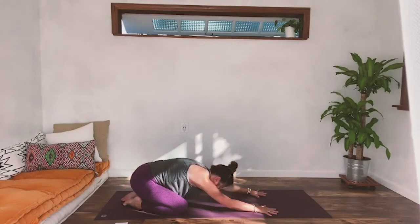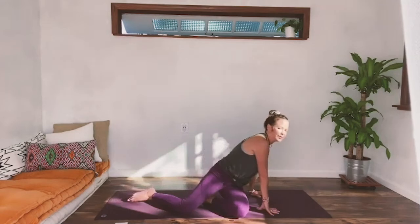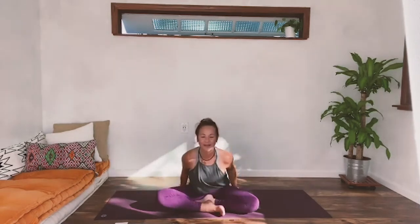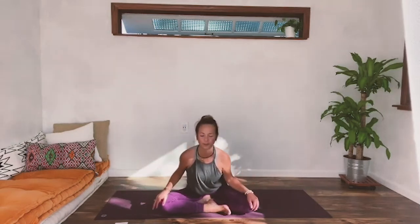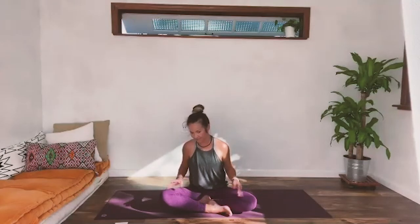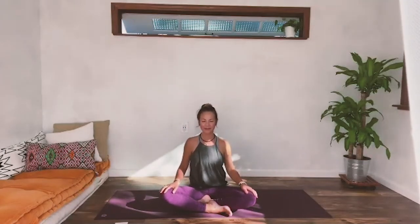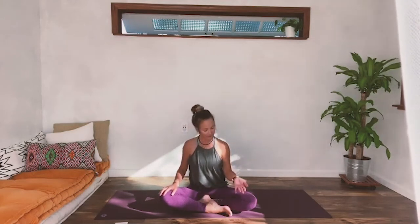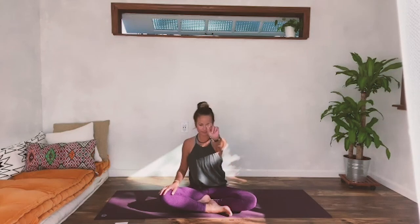And slowly starting to walk up into your space here, coming back to your easy seated Sukhasana. And allowing that to be your morning express practice, just a little movement, a little breath. Maybe you've broke a little sweat. I did. And coming here, and let's close with kubera mudra. So bringing the thumb to the first two fingers, kubera mudra.